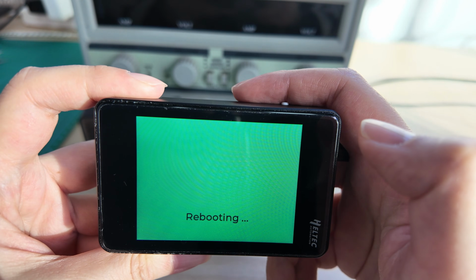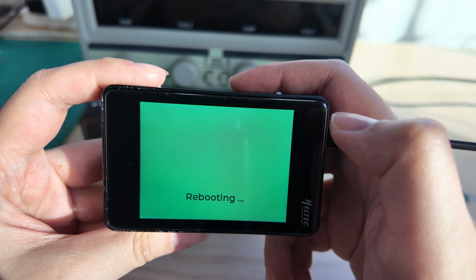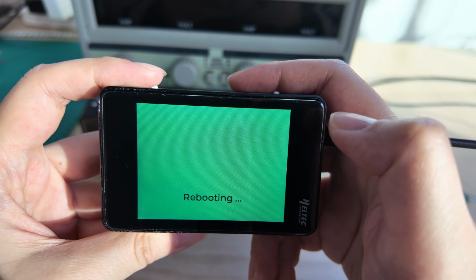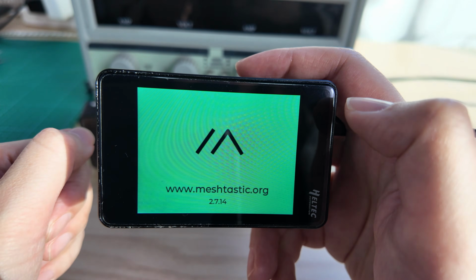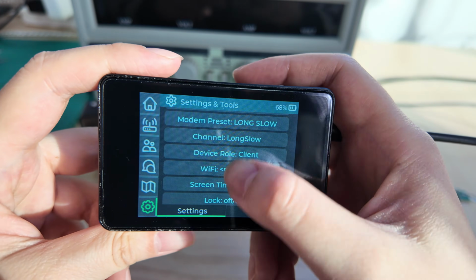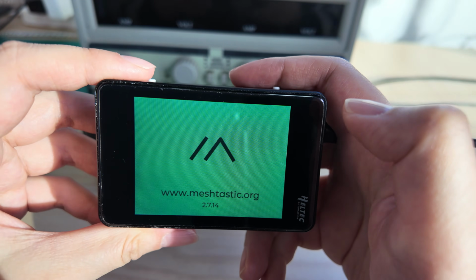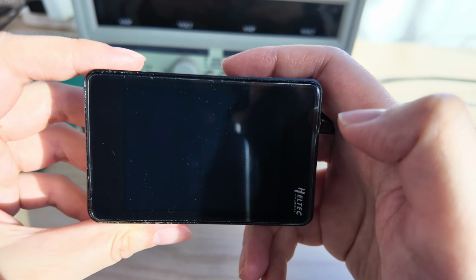If you accidentally tap the Bluetooth icon instead of long pressing it, the device may enter programming mode. If that happens, simply press and hold the Bluetooth icon again to exit and return to MUI. Once you're back in MUI, repeat the same steps: Settings, Reboot/Shutdown, long press the Bluetooth icon, OK, and the device will switch back to the Classic UI.